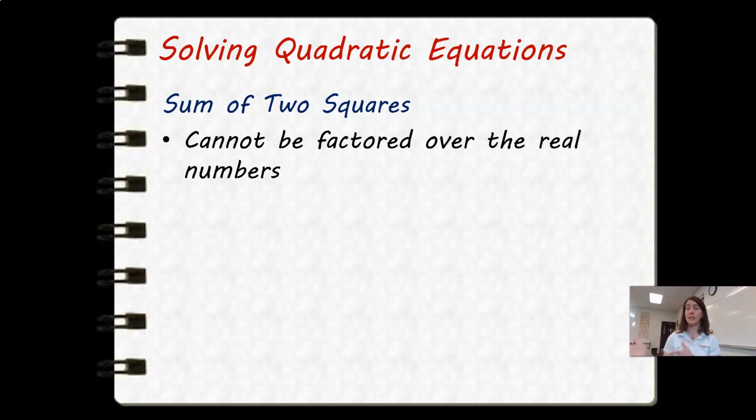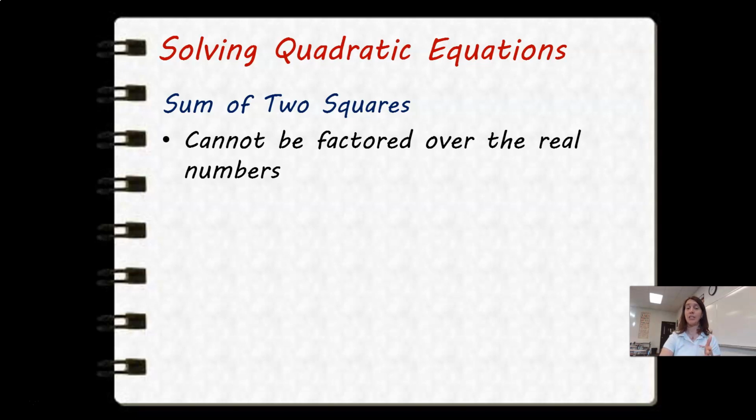Well, if those signs matched inside of the parentheses, then you would have had a middle term as well, something with just an x. Now you have three pieces and you don't have a sum of squares anymore. So if you have a plus sign in between two perfect squares, you cannot factor over the real numbers like we're used to doing. That's something you would learn in another class in advanced math, for how you would factor in that kind of situation. So today, again, we're focused on the difference of two squares.